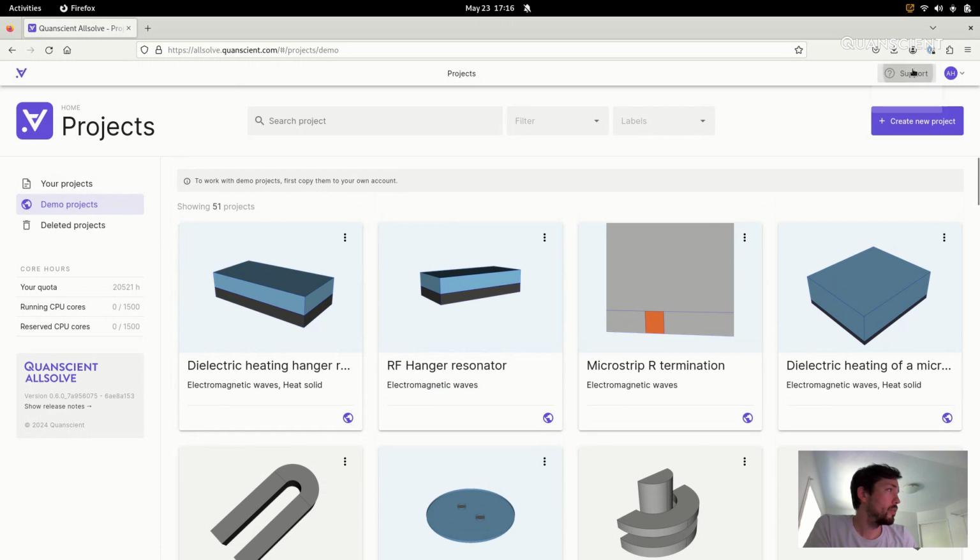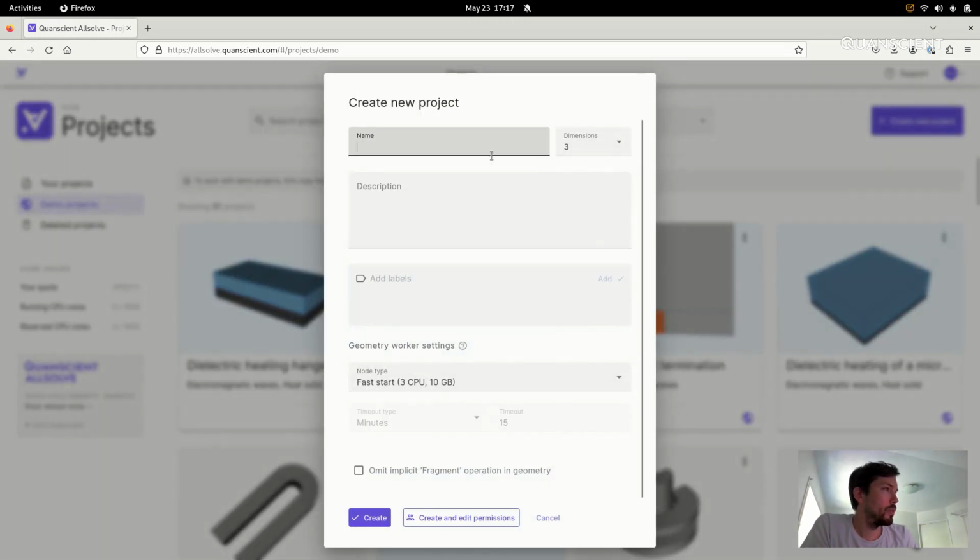You also have access to the support right here. And actually, if you give us access to the projects, and this is upon your decision, we can even help you live on your own setup. So the support is really optimized and streamlined in a way that's really helpful for you. No need to send big data files, wait for a response, and communicate missing data pieces. That being said, let's start right away with the very simple first microstrip simulation.